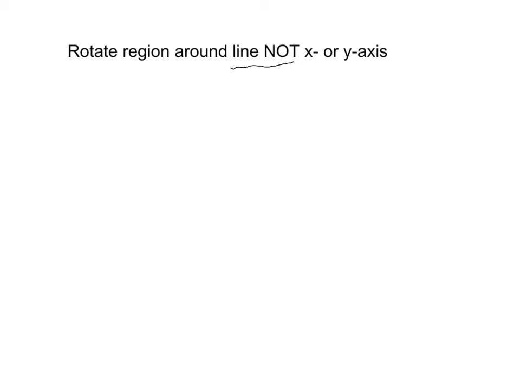And we'll do this last example using the shell method and the same equation that we've been working with for these last few examples, and it's y equals 4 minus x squared in just the first quadrant. So that looks like that. This is 4 up here. This is 2 down there, okay?